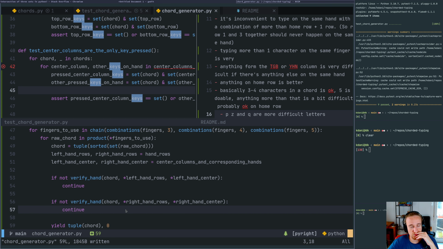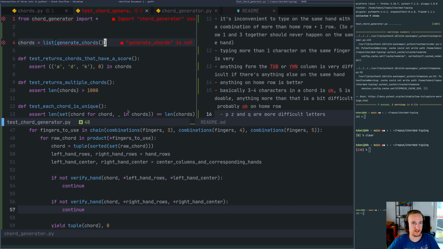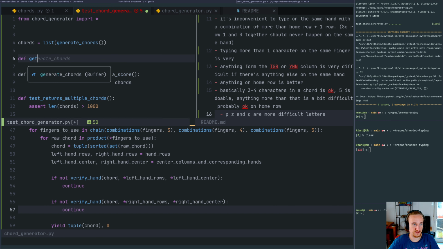So let's say I create a get score function, and basically keys.